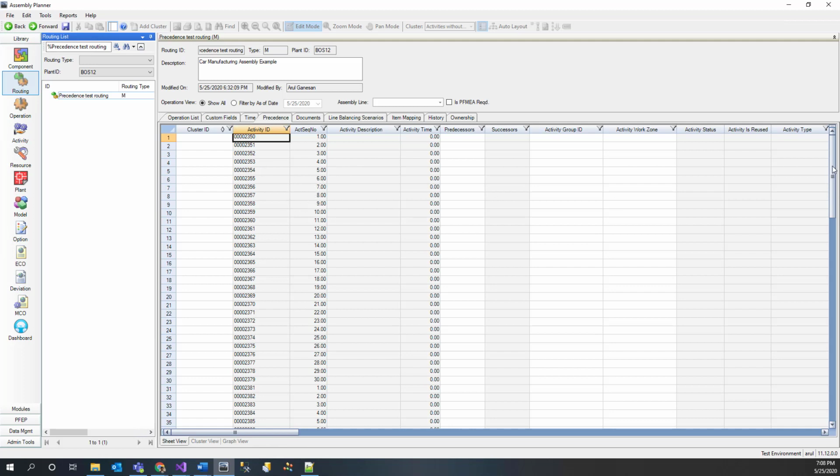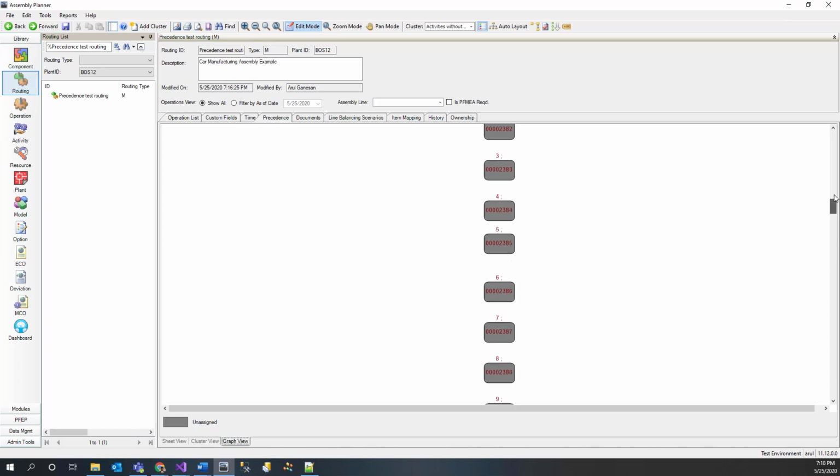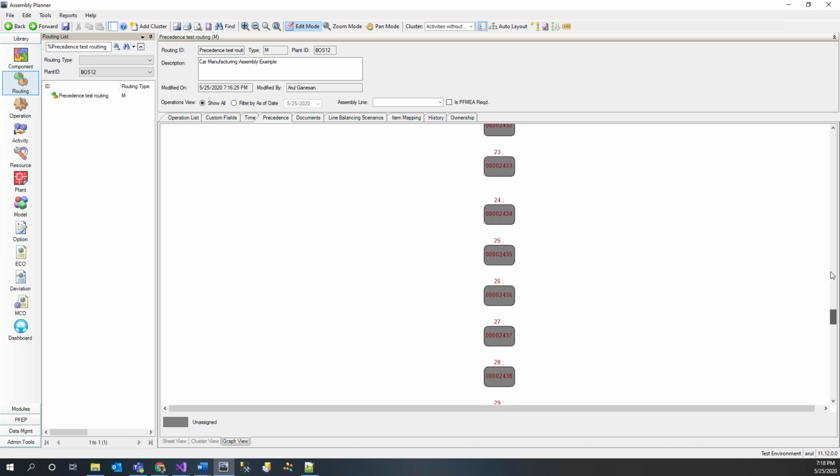So let's say we have 120 activities in automobile manufacturing assembly. And let's say these are a combination of 30 activities each for installing doors, seats, center console, and instrumentation panel. So without defining clusters, let's look at what the precedence graph would look like for this example. So we have all the 120 activities listed here in the graph in no particular sequence defined yet.